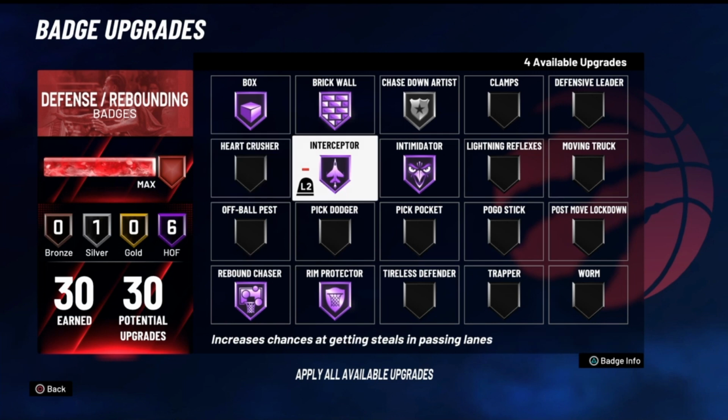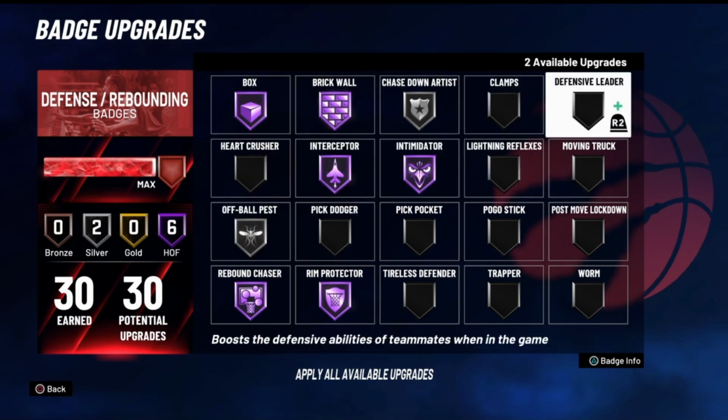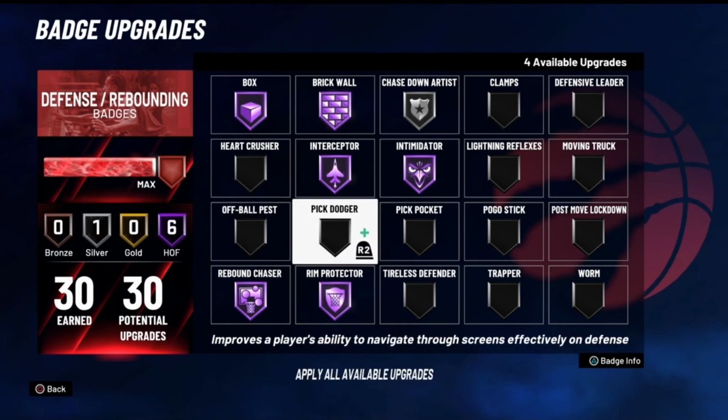Another thing that I'll maybe do is sometimes I'll go Off Ball Pest Silver, and then I'll go like Clamp Silver. It's just all how I feel or how I'm playing that day. Off Ball Pest is a really good badge. It improves the player's ability to bump and harass the offense off the ball. I really do like this defensive badge. I get a lot of more bump steals and a little stuff like that.